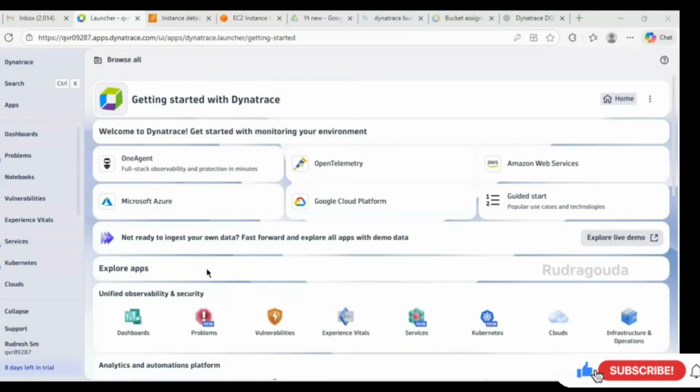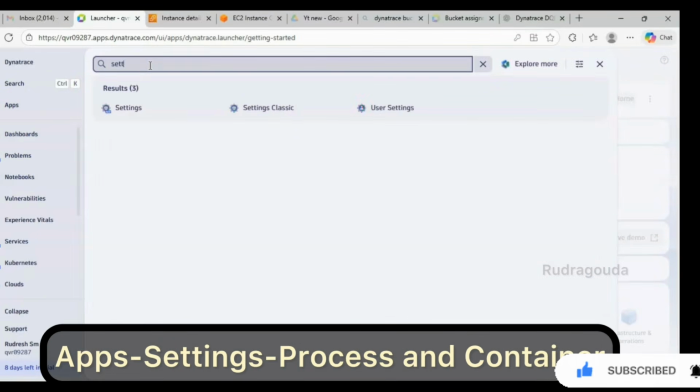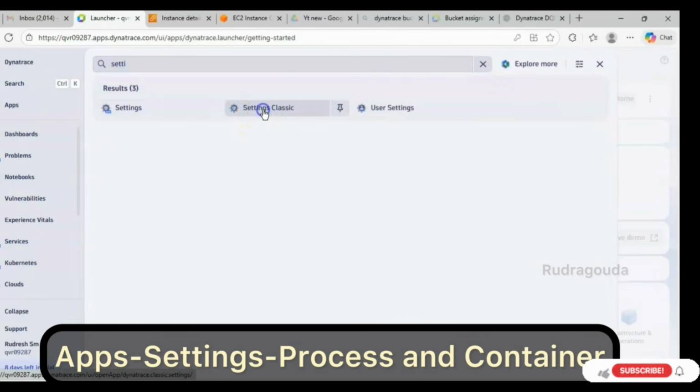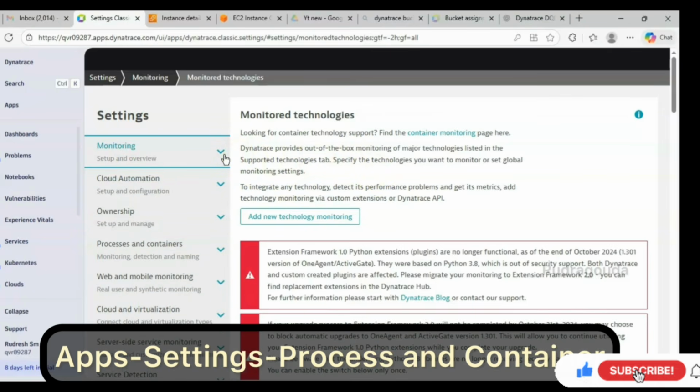Right now I have connected to the Dynatrace console, and then I will go to the apps. Inside the apps, search for settings. Then click on settings classic. Inside this particular screen, look for process availability related. You will get all the data associated with the process, like configuration and everything inside the process and containers.